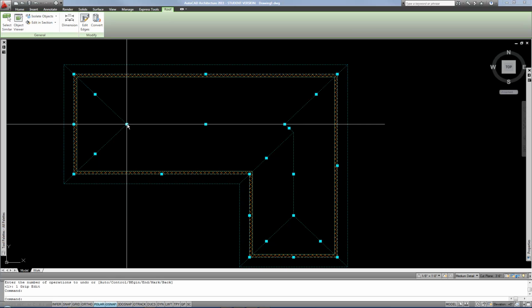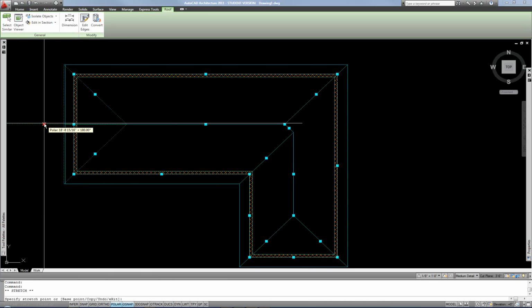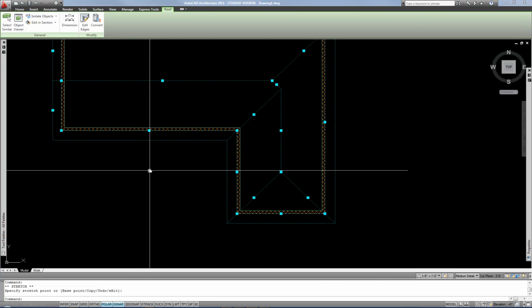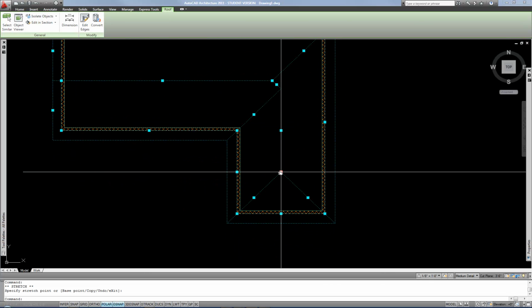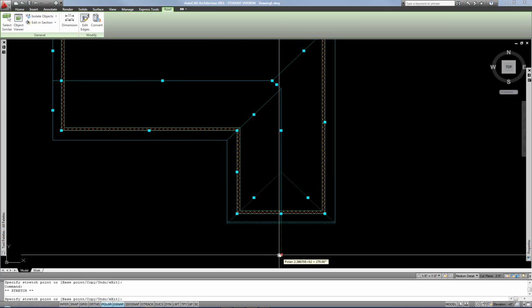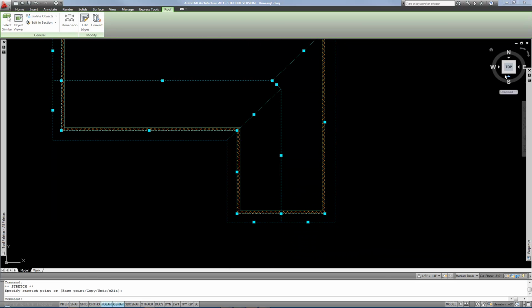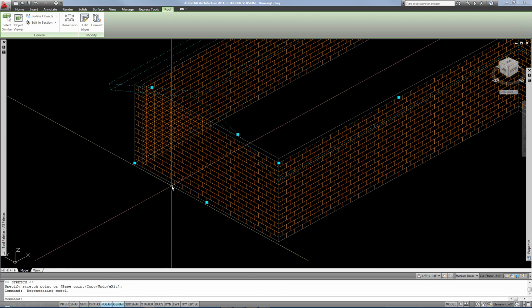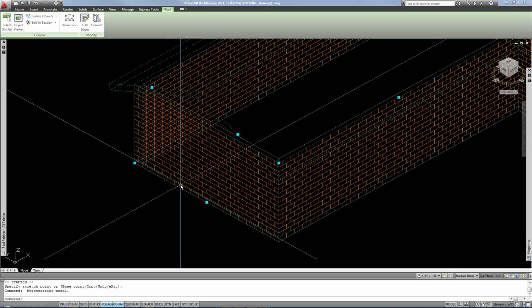If you take the grip right where the three ridges come together and pull that out past the end of the building, then you can instantly convert that end into a gable. So I can do that on both ends. Again, the grip where the three ridges intersect, pull it out past the end and click. And now I've converted both ends into a gable. So now you can see how easily that was done.